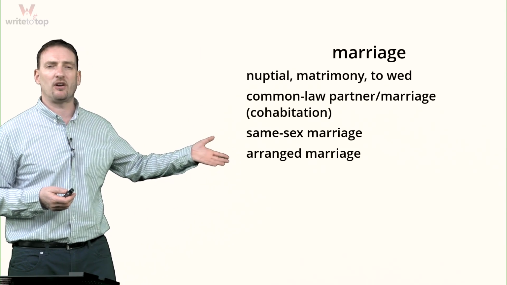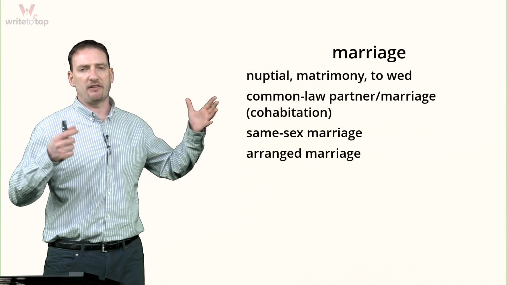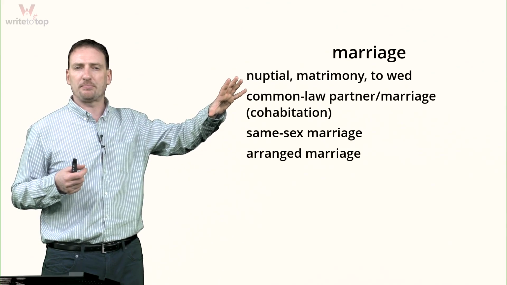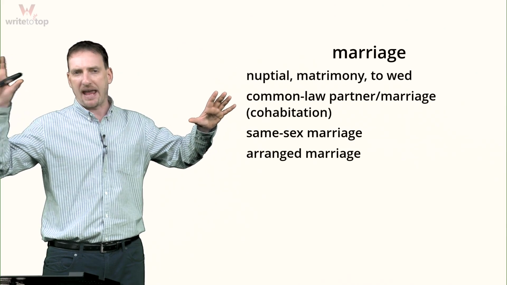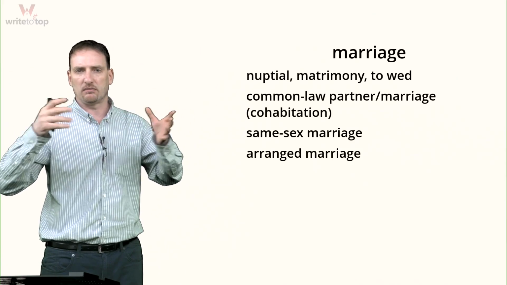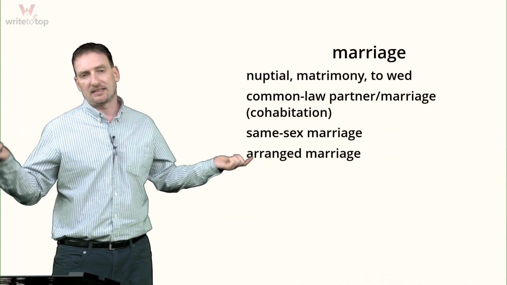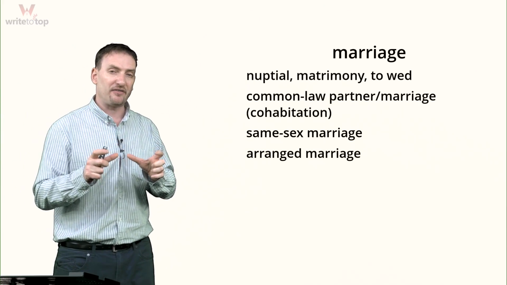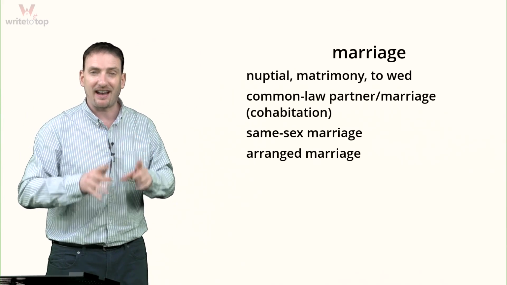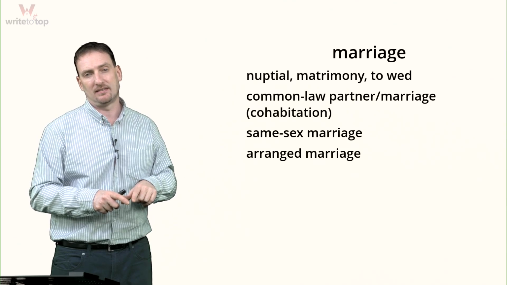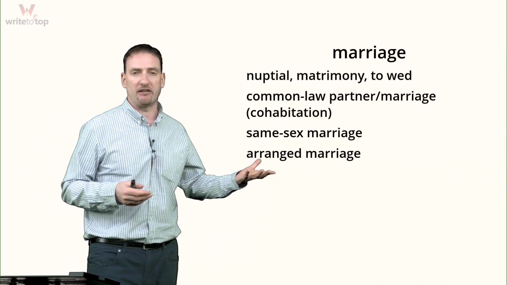And there's also something called an arranged marriage. An arranged marriage, like the woman's parents find the man's parents, they say, okay, we can make a good match here. My daughter and your son should get married. Sometimes the husband and wife meet for the first time at the wedding. Okay, that's an arranged marriage.